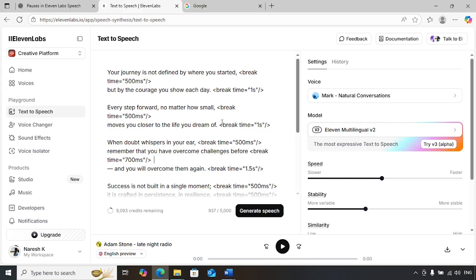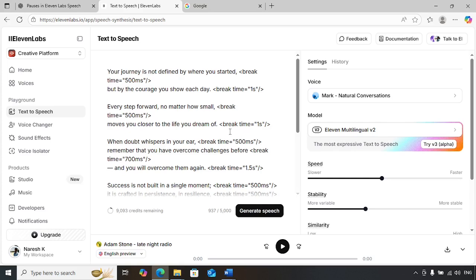If you don't give pause between sentences, it is going to sound robotic. So, to make it sound like a human, ChatGPT has analyzed your script and is giving you advice on where exactly you should give the gap between sentences. Depending upon the sentence, it knows exactly whether to give 500 milliseconds, 1 second or 2 seconds. So this is such great information that we are getting from ChatGPT.